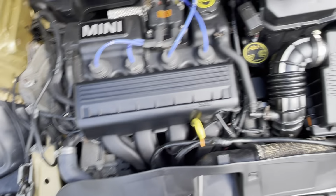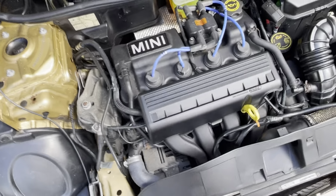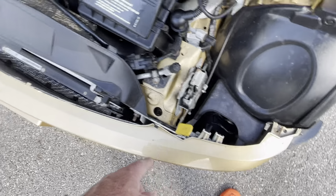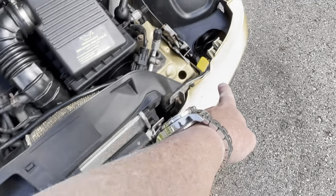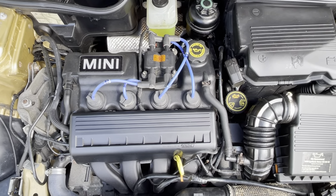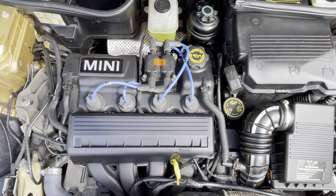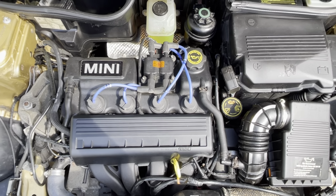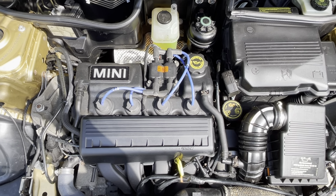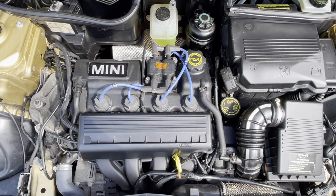Plugs and wires. Battery is here under this cover. Here are the fans running. These cars have two latches, one here and one on the other side. And then, of course, the secondary release is there. Just going to hover here so you can listen. Sounds and runs just like it should.